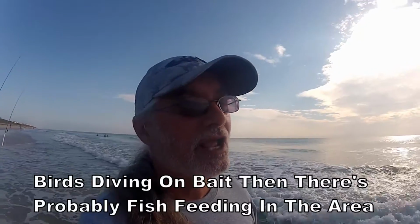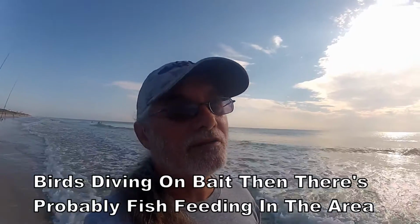So, other than that, look out along the water. Now here where I am, the water is really flat. There's no sign of any kind of sandbars, which I know they're out there. If you can see birds diving on bait, every once in a while I'll see a pelican dive down, but they're so far out, they're probably 3 or 4 times the distance I can cast. So I can tell that there's not a lot of activity out there, but I'm here, so I'm trying a few things, and you just have to keep trying a variety of things to try to get on the fish.